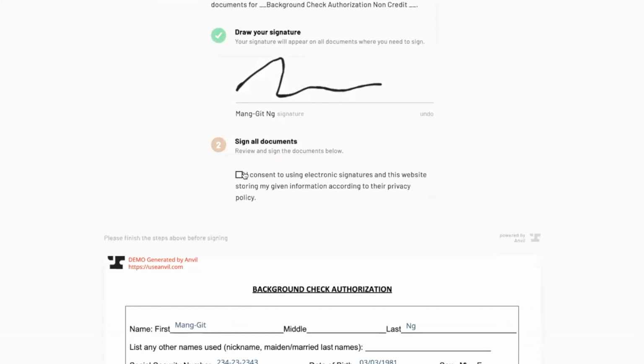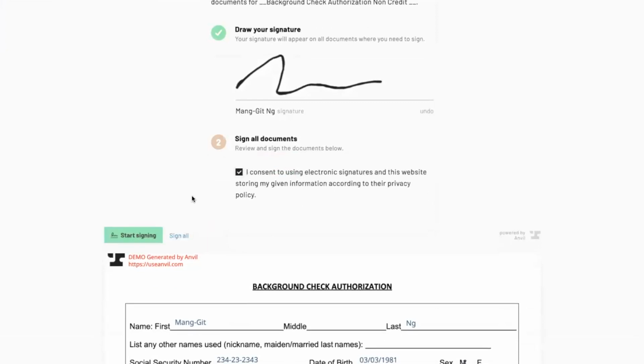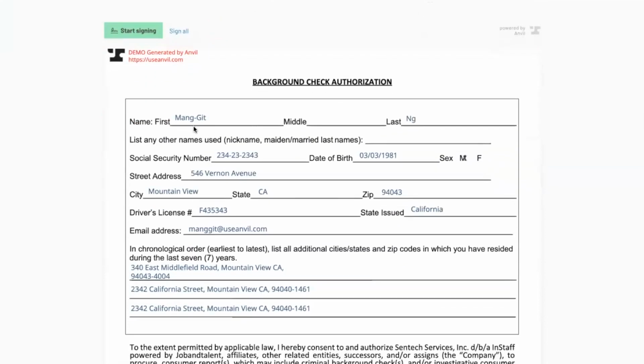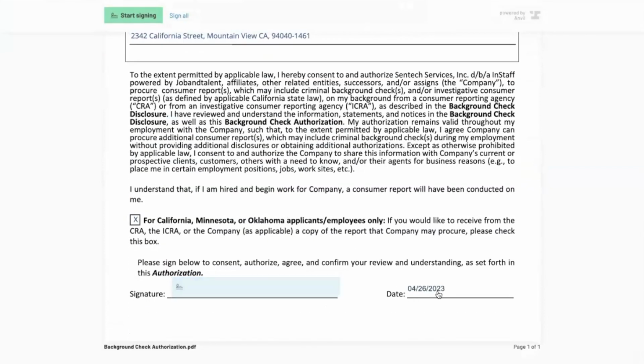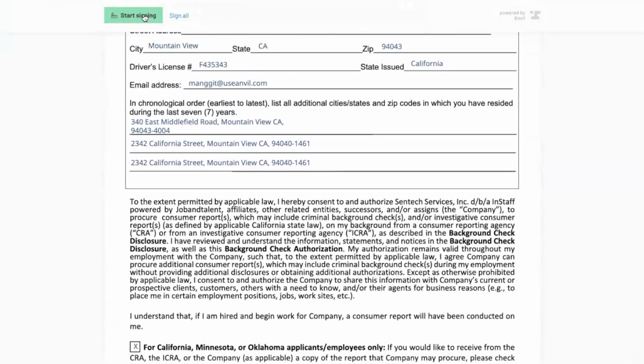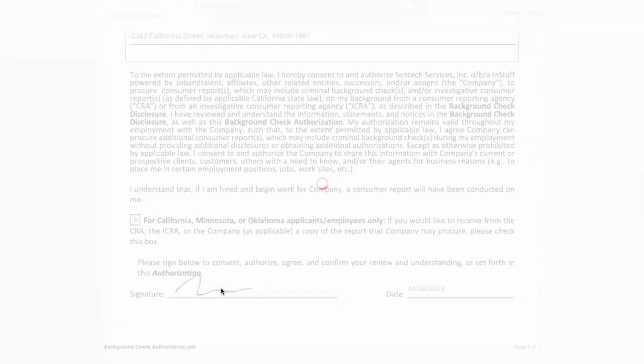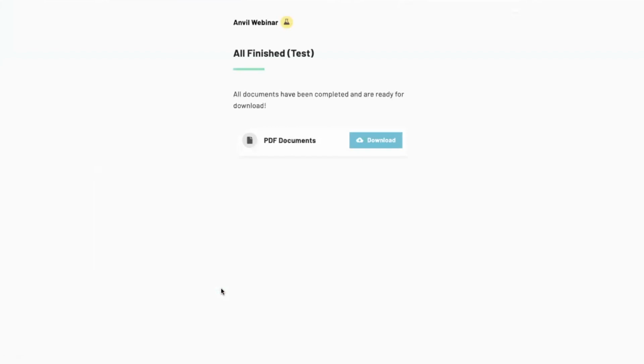It's also stylable. You can add your own colors. And you'll see down here, we have the PDF completely filled out based on the information that I entered. There's a couple of blank spots here for signature, and all I have to do is hit start signing. And that workflow is done. At this point, as a developer, you can register for webhooks, and it'll notify your system that a submission has been completed. It'll provide you the structured data as well as a link to the completed documents.